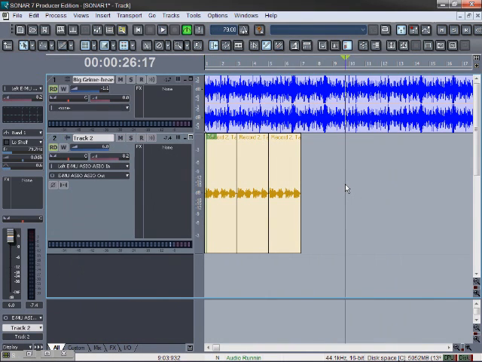I got Cakewalk Sonar 7 and SOUNDForge. I'm going to show you how I use both of them to do different editing and how they work together. They're like first cousins or something because they work so well together. Like for instance, when you install SOUNDForge, Sonar already knows it. You don't have to tell it that it's there. It knows that it's there. So that's why I said they gotta be like first cousins or something because they know each other.